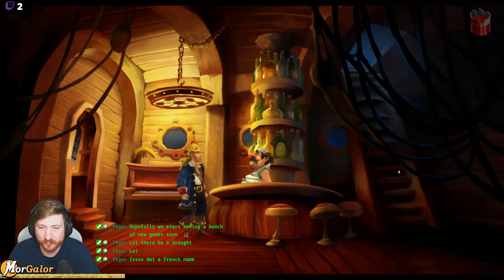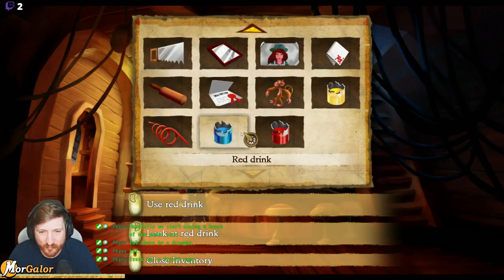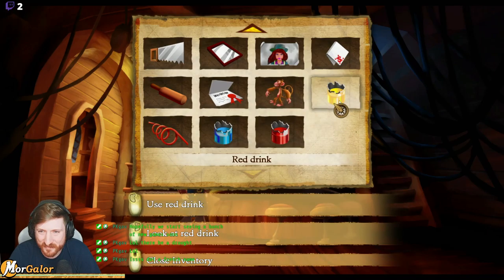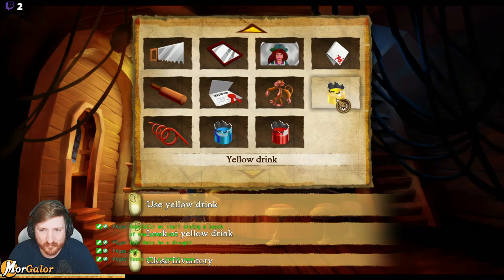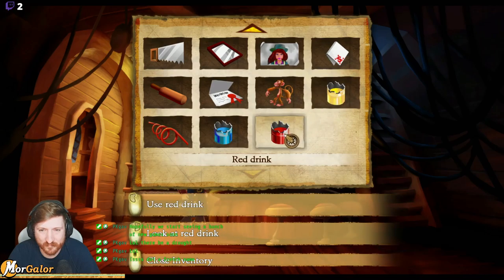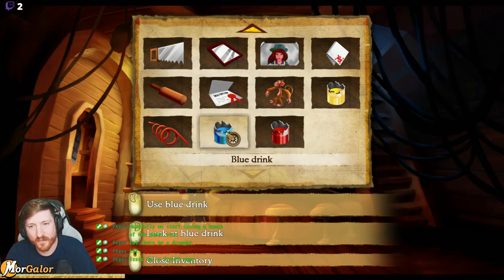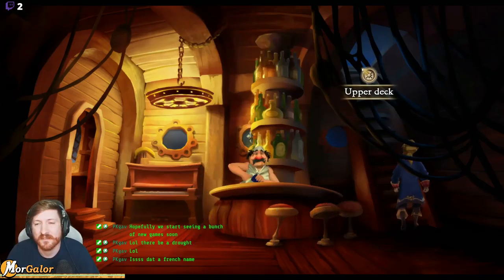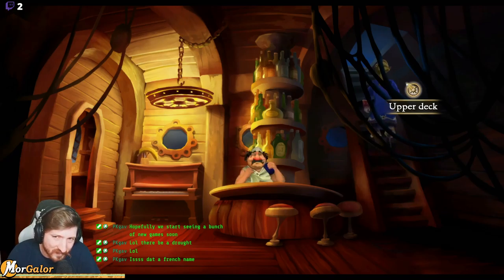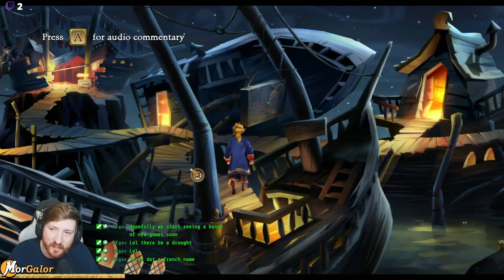Nice place you have here. Well, see ya. I love how all the drinks are in broken glasses. It's a blue drink in a broken glass. It's a yellow drink in a broken glass. It's a red drink in a broken glass. So I can't remember if I need to mix. You need to mix them, and then you get something that makes it nice and phlegmy.